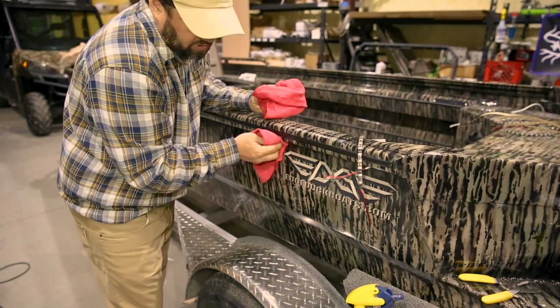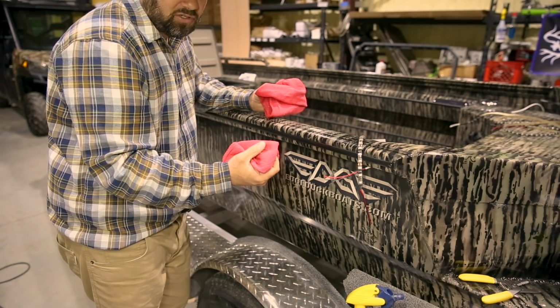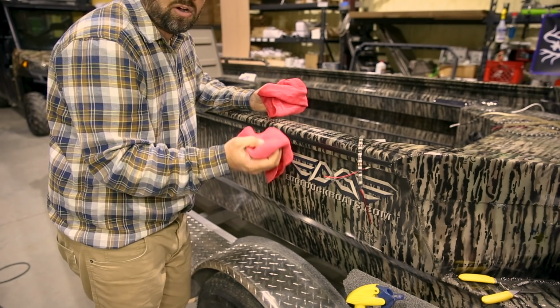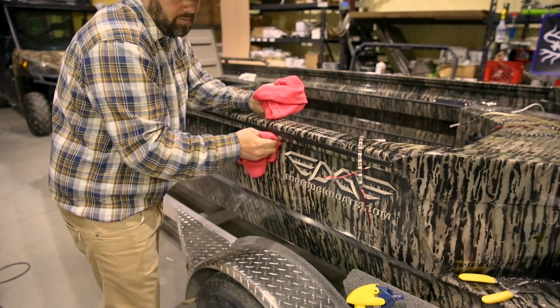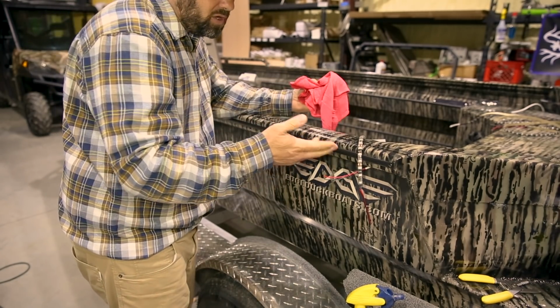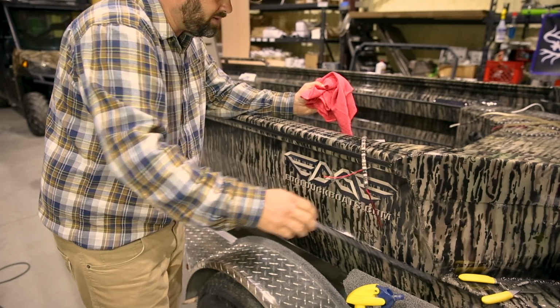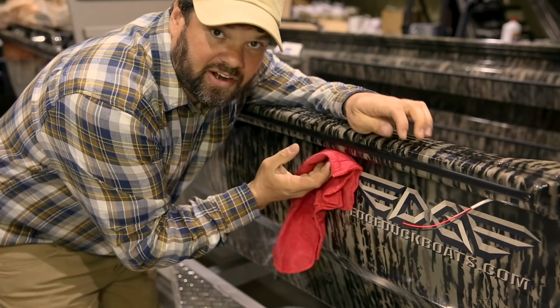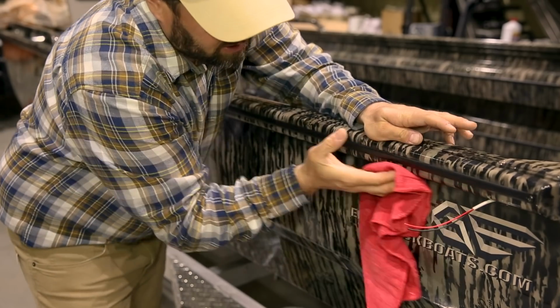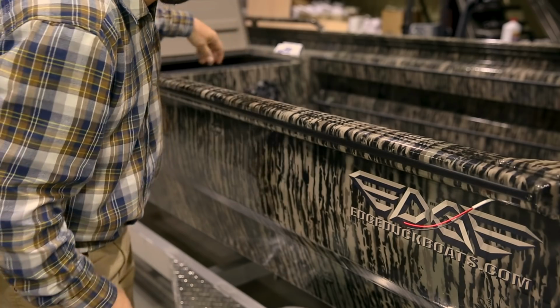Once you've wiped it down, you're going to come back with a dry one. You want to keep coming back with clean cloths until there's no residue or anything coming off onto your towel. Rub it completely clean. Once it's completely clean, we'll come back and show you how to install these appropriately. Okay, we got our area clean. We've rubbed it to where there's no residue coming off on the towel.